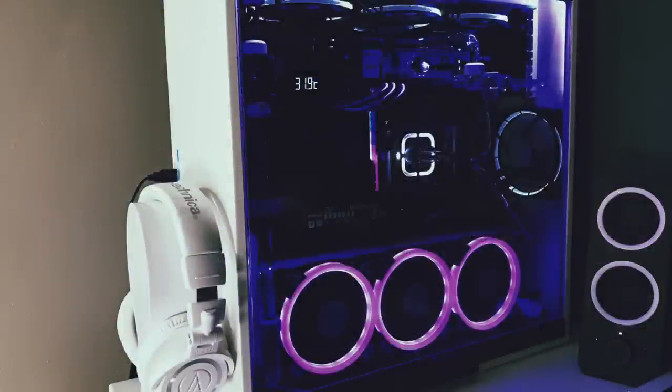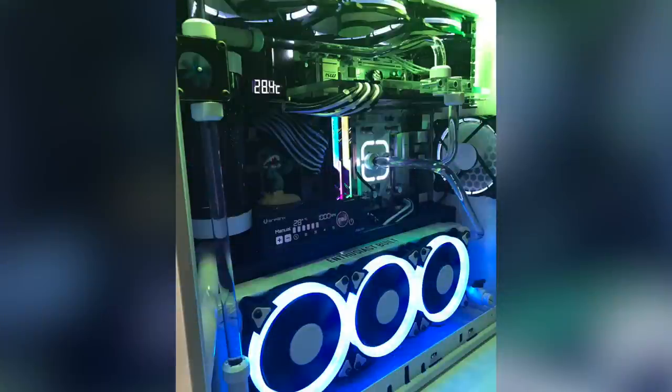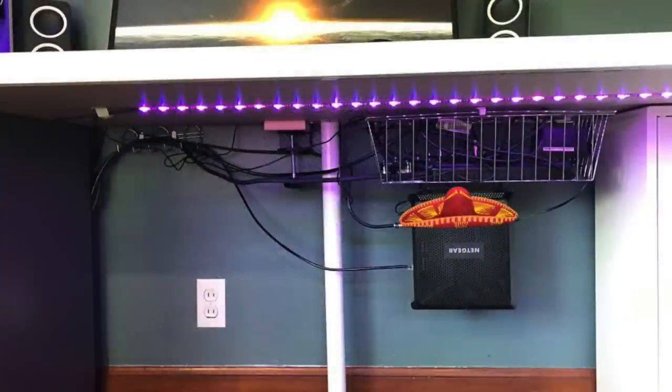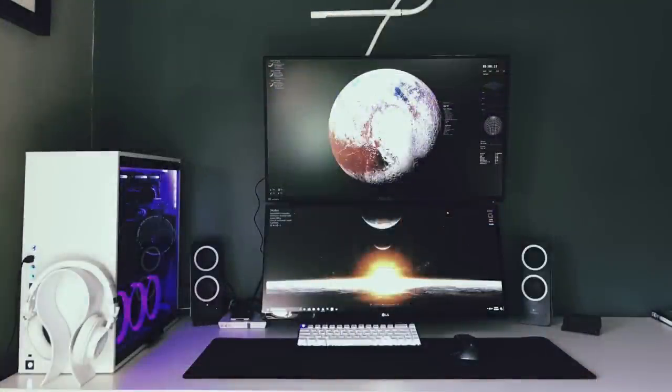For audio, he has the Logitech Z200 speakers and the ATH M50X headphones in white — a top choice. His PC looks incredible. It's an NWIN 301 case in white with a Ryzen R5 1600X on an MSI B350M Mortar Arctic motherboard, 16 gigs of G-Skill Trident Z RGB RAM, and a GTX 1070 from MSI — the Seahawk EK Edition — so everything inside is water cooled with RGB lights. Since it's a lot of white on the inside, the RGB lights reflect off it beautifully. A quick peek underneath his desk shows an RGB light strip and a cable box keeping cables organized. Great job all around — I love how you matched the black and white from your peripherals to the wallpapers to your galactic theme, and that PC is just killer.